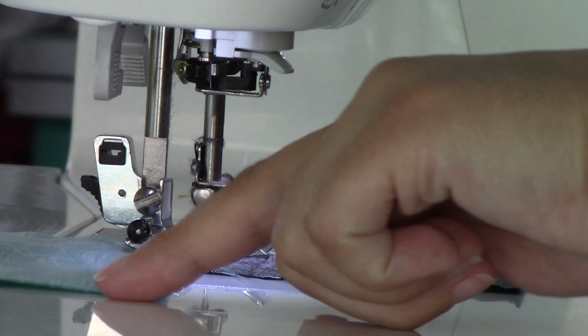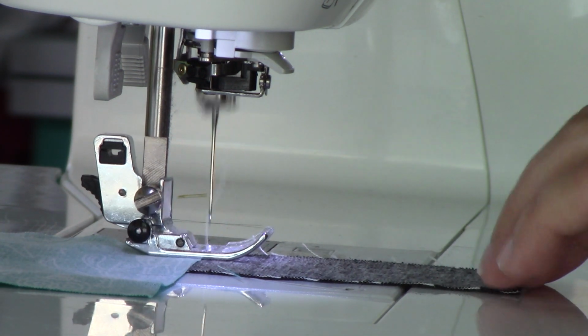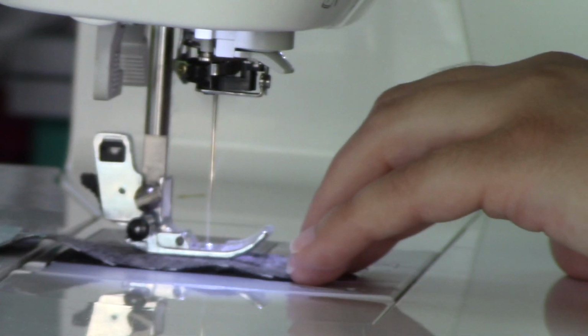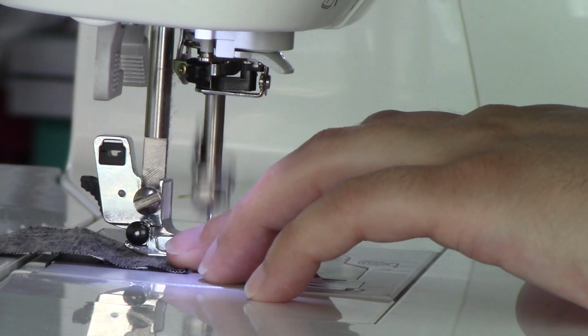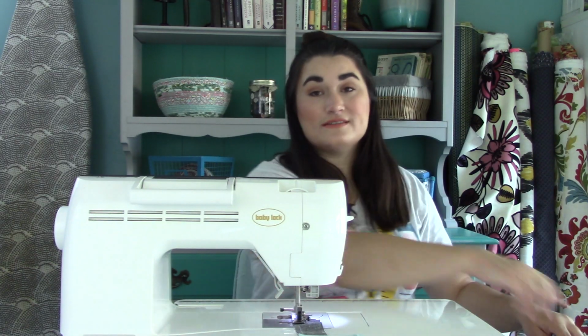Now, one thing to note is your larger strip is going to finish before your shorter strip, and that's okay. That's the way it's supposed to happen. Just go ahead and keep sewing all the way down to the bottom. And then you can align your next piece up and just chain piece all these right together.